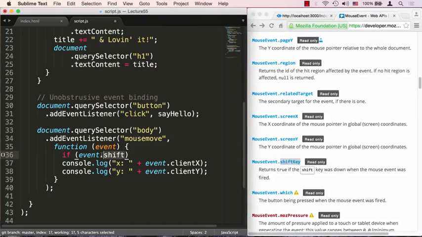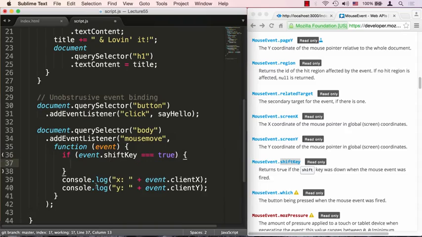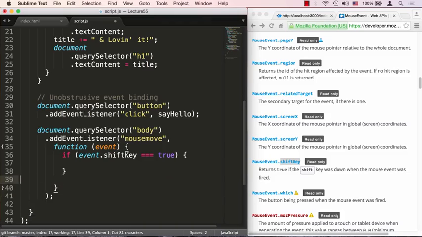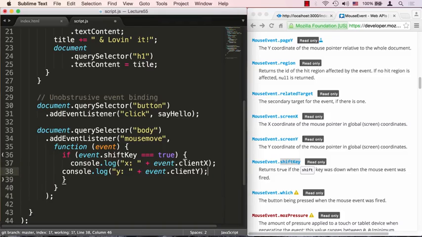So we'll say if event.shiftKey equals true, that's when we're going to log this. Otherwise, we're just going to ignore this mouse move event completely. We'll position it like that, and now let's save that.